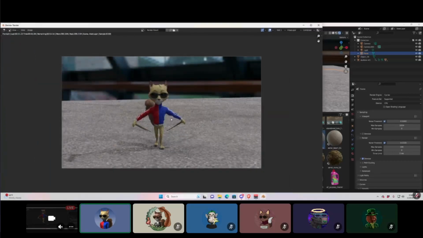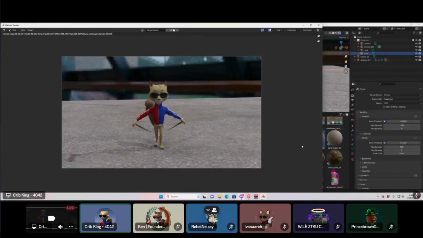If I click that, this pops up and it starts loading all the samples. It's only 100, so it won't take super long. This isn't a beauty render or anything, just a way to show you how rendering works once you've got your pose and everything. It's taking a little minute. There are other settings we can mess with to make your render go faster. I don't want to go too deep into that because it gets super technical. If anybody is having trouble rendering, just reach out and I'll give you some tips on things you could try to help your renders go faster.